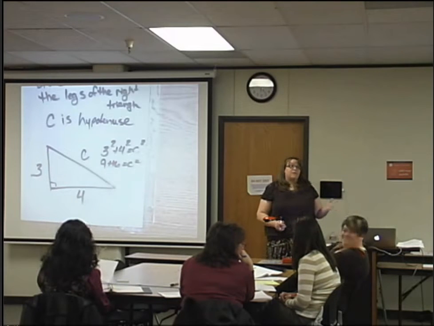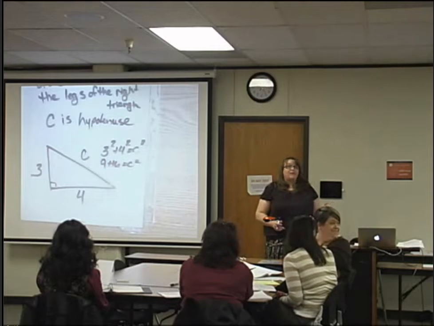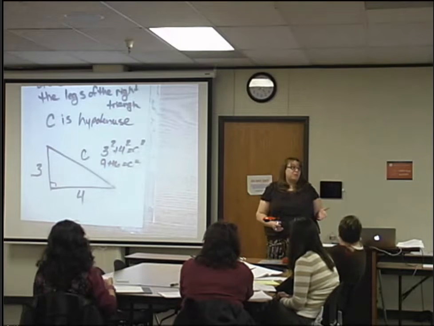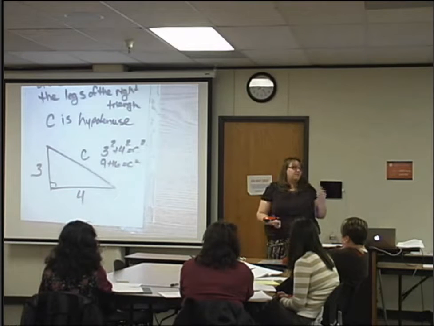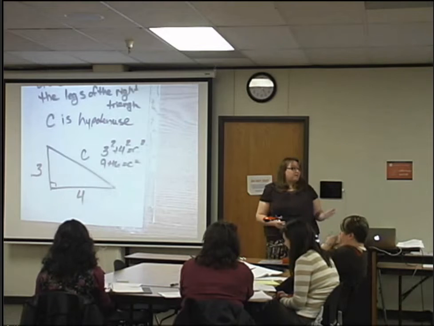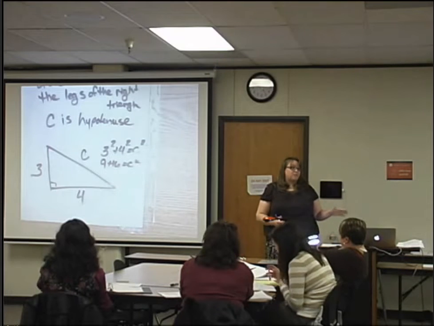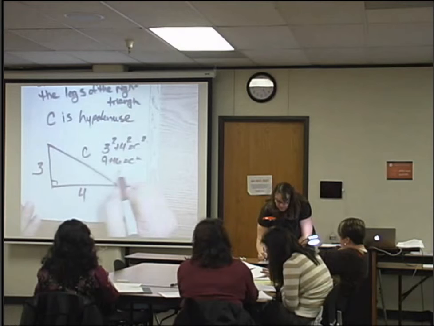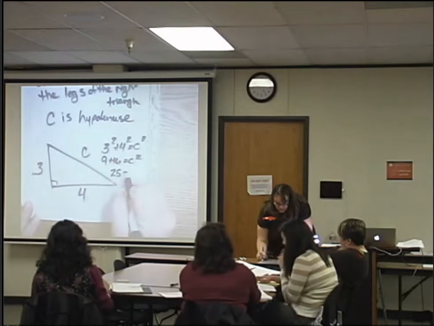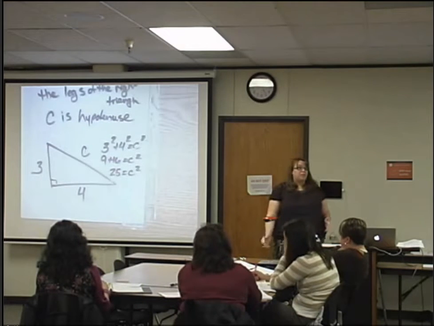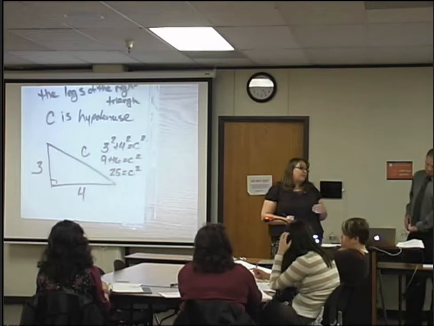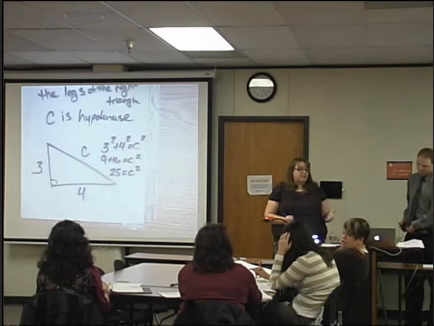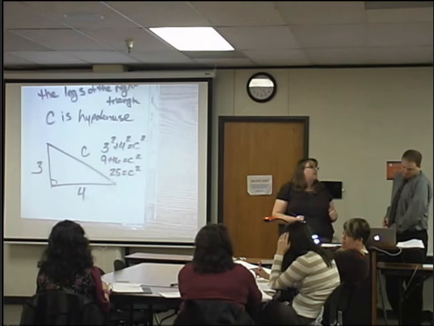If this is a multiple choice question, I guarantee one of your answer choices is going to be 25. And you're going to get so excited that you found your answer. It's 25, you're going to mark it and move on. Make sure you take a deep breath, go back, double check, and make sure you answered the question that was really being asked. If you show your work as you're writing your equation down, you'll be able to look at that work and say, oh, wait a second, that's not c, that's c squared. And then it clues you into, I need to take the square root, so I'm going to get 5.